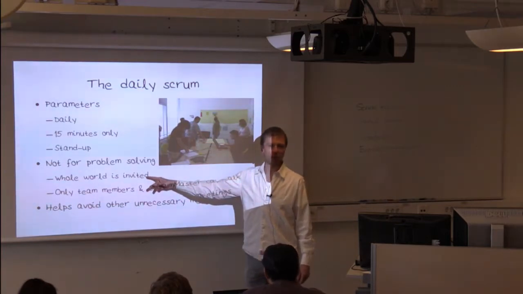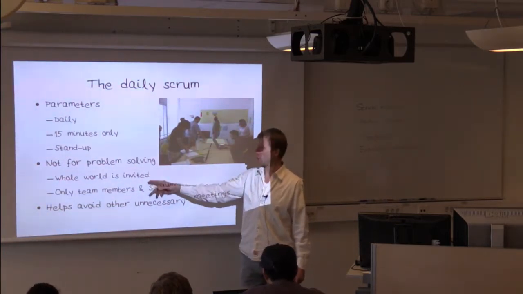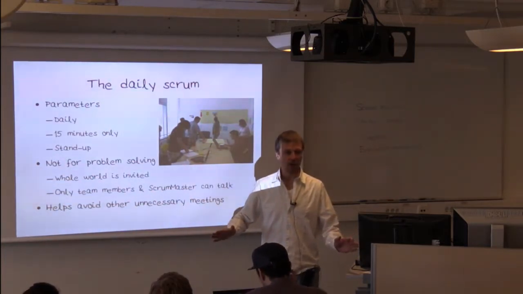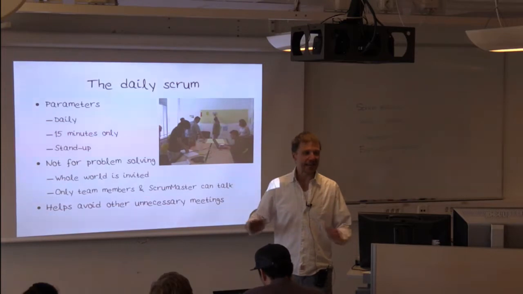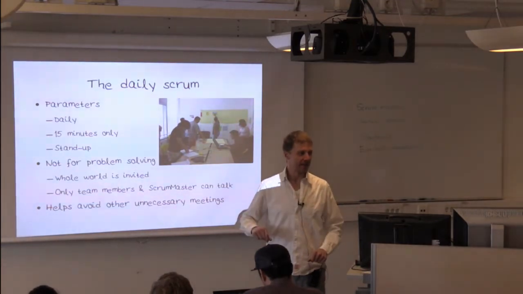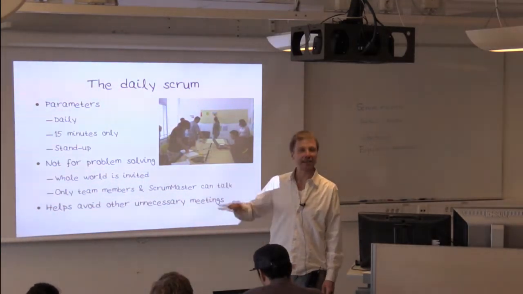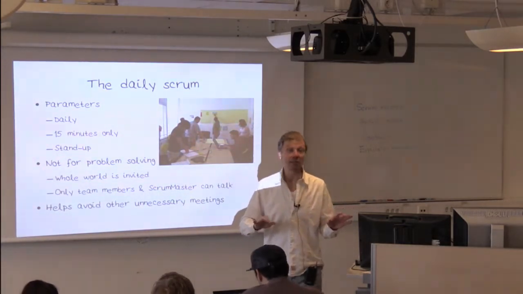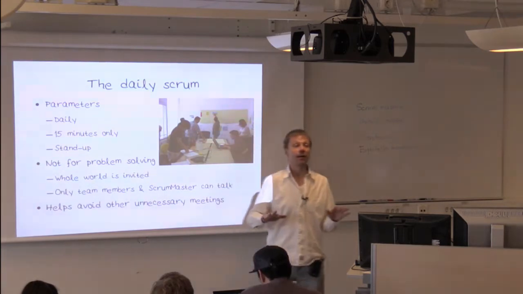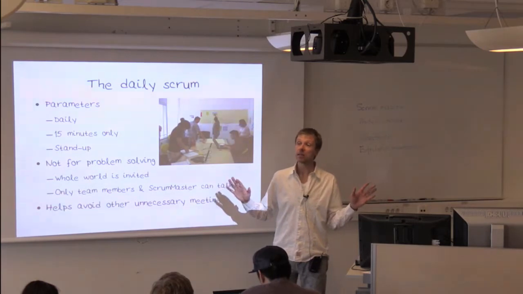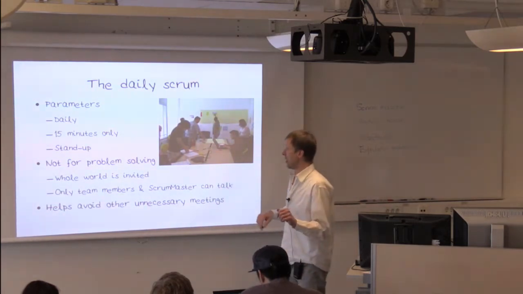Anybody can come to this meeting. So in a regular situation, the product owner can walk into this meeting and listen in. However, if they say a single thing without being asked, they should be sent out. It's not their meeting. They have their meeting: the sprint planning meeting and the sprint review meeting. This is a team meeting. But sometimes they're curious. They want to know what's going on. And that's okay. Let them be there. An executive might pop in sometimes and just listen in, see how things are going.